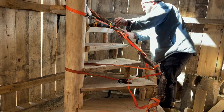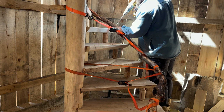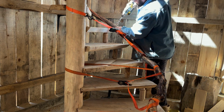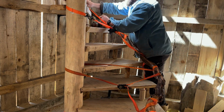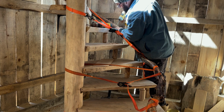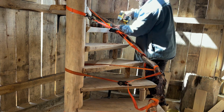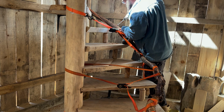Using the same technique as I was trying to use with that sapling, I'm using these ratchet straps to hold it in place. It seems to be working so far. I'll take and drill a 1/2-inch hole into the tops of these at the top of every tread and use my construction screws to fasten them. I feel using this technique will add more rigidity to the stairs as we tie the handrail in.